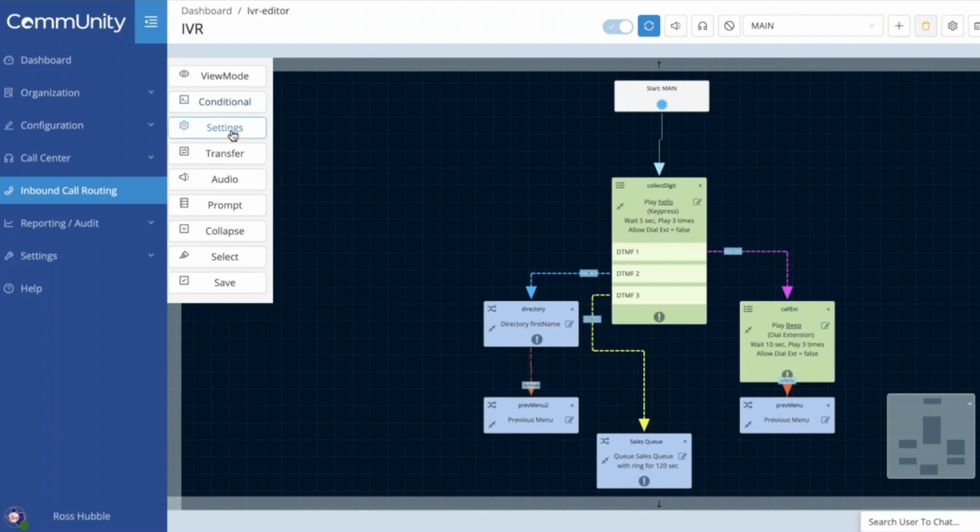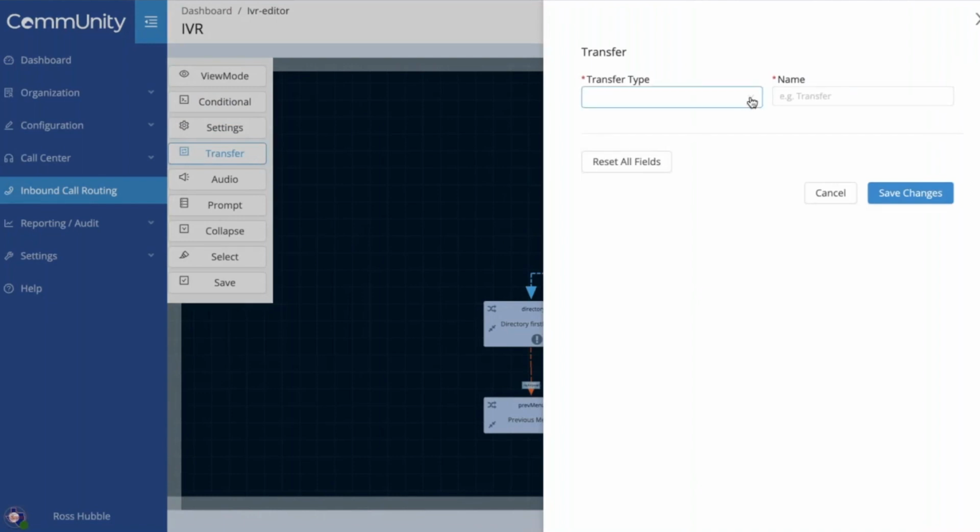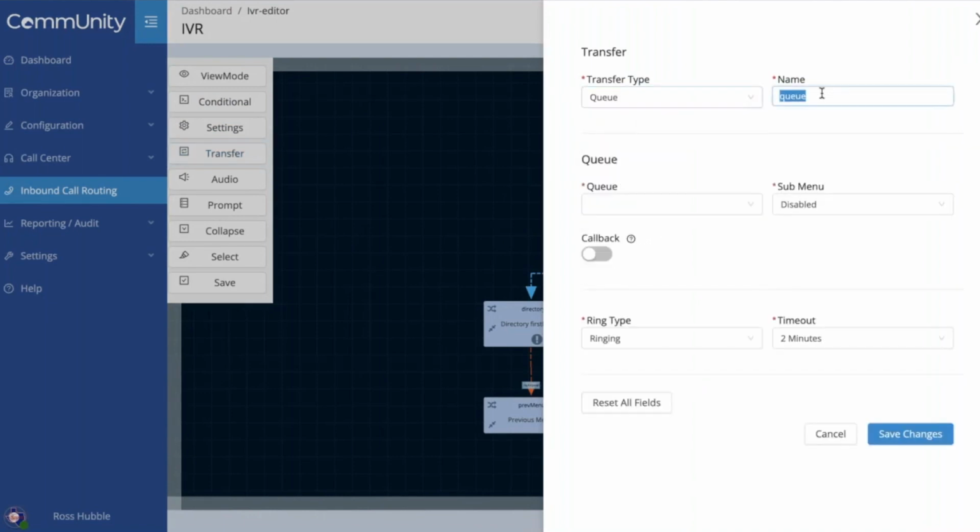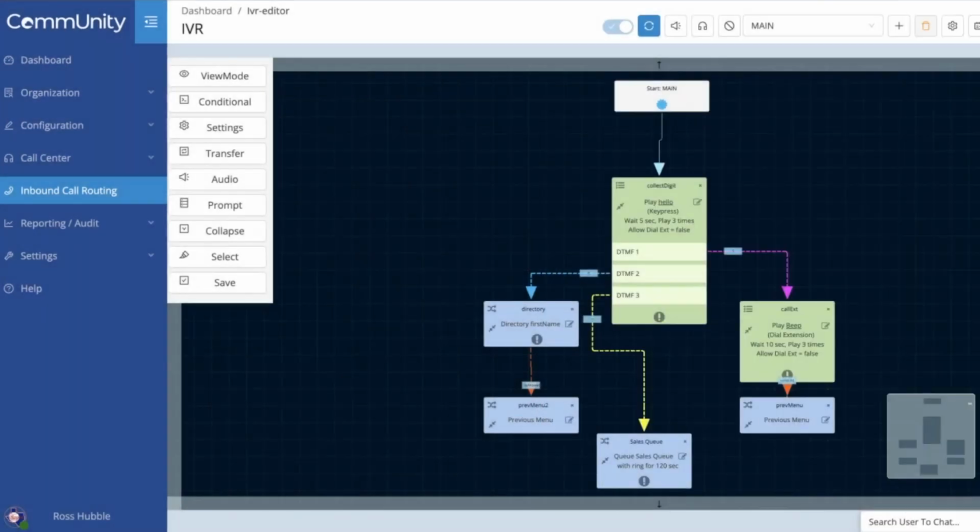I merely go into edit mode and I can build these individual components that I then string together with these arrows. So say I wanted to build a transfer to a call queue. We'll use my sales queue, for instance. Transfer type is going to go to queue. Name is going to be Ross Sales Queue. Which pre-configured queue do I want to utilize? I select sales queue, and then I would save those changes. A component such as this would be created, and then I would just string the DTMF option on here over to the sales queue. And now when a person gets into the auto attendant, they select option 3, and that rings the sales queue. And then I, of course, save.